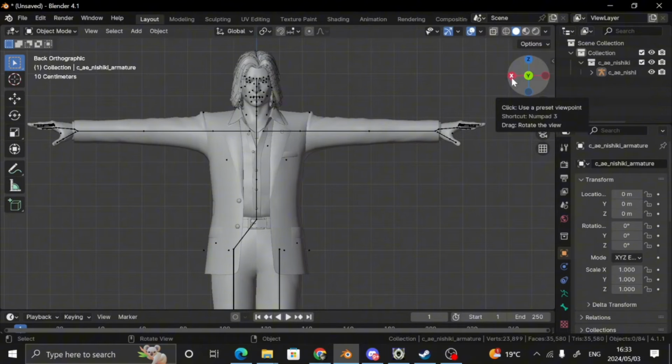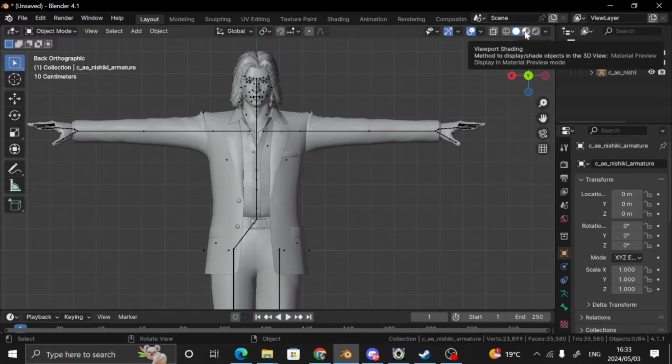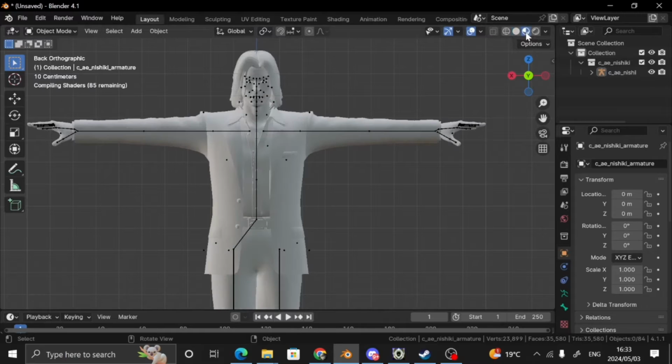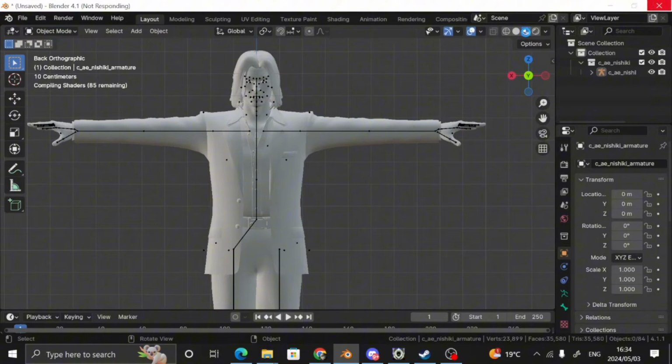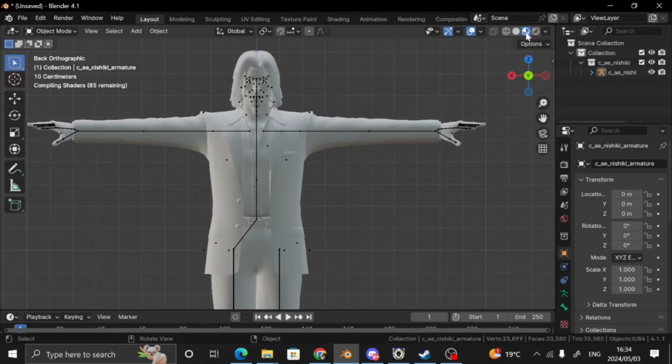For starters, let's load his model into viewport shading. Now just wait for it to compile shaders. My computer's slow, so it's going to take a while. Apologize for the wait. Actually, I don't apologize, because I'm going to speed this up in post-editing. Hopefully, if I don't get lazy. So, yeah.